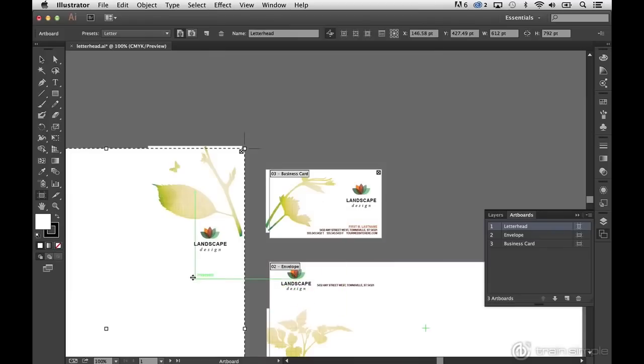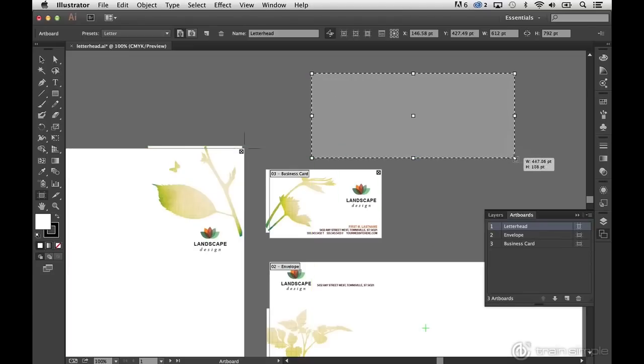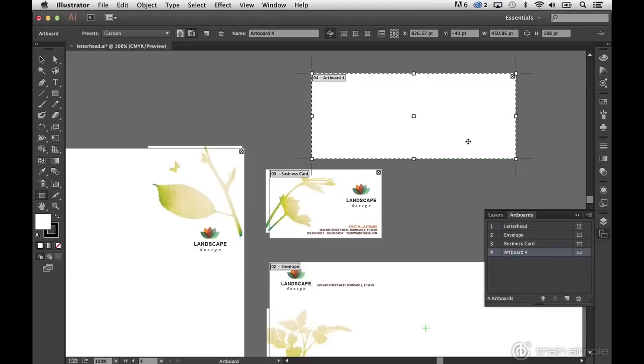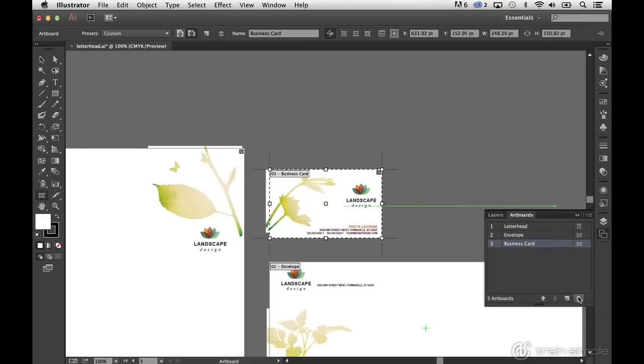Additionally, if you have the Artboard tool selected and you move outside an existing artboard, you'll get a different icon. This icon means that if you click and drag, you'll create a new artboard. And remember, if you want to remove it, you can click this little X here, or you can click the trash can here in the Artboards panel. So as you can see, artboards really give you a way to organize your content and separate your content out into different sections, all the while staying within one single document.